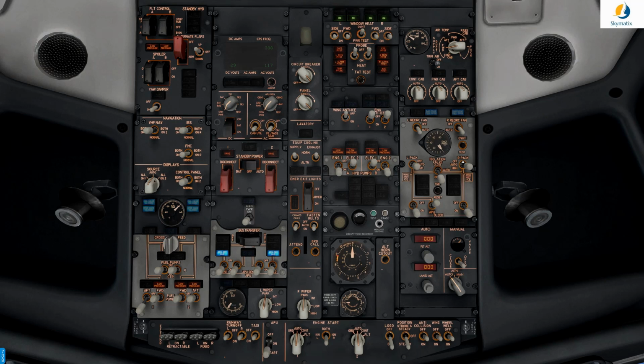To auto. Isolation valve goes to auto. Isolation valve, what is open? Open. Engine bleed switches both on. And APU bleed comes on, and then you will hear the air conditioner starts blowing heavily. Alright.